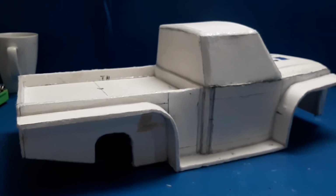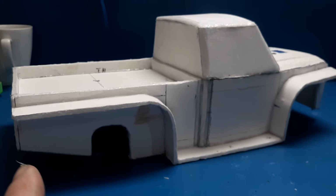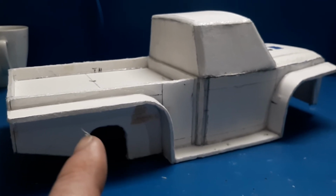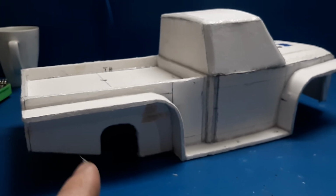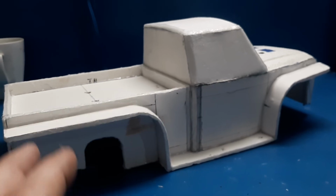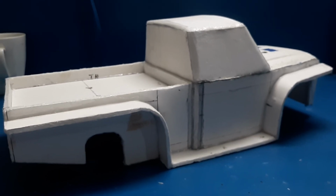I think for now, before I do any bondoing, I am going to put on a very light coat of gray primer. I think that's going to be my very first start. And just see how the primer reacts to any places, if at all. And then I'll go from there.